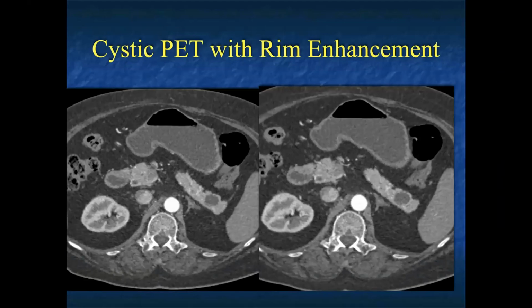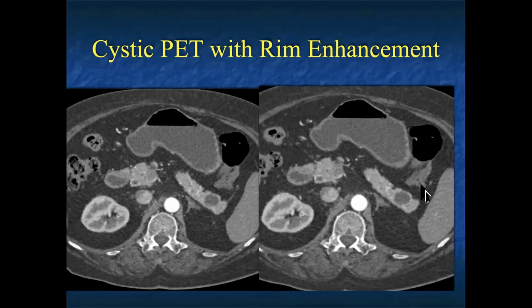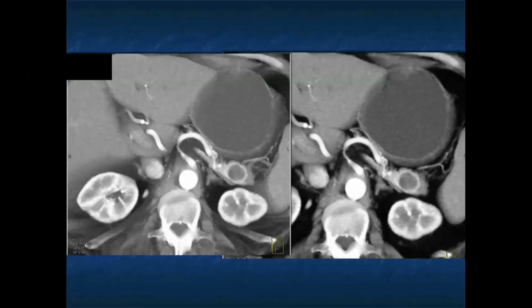And here's another one. When you look at this lesion in the tail of the pancreas, you look very quickly. It looks to you like it's a cyst. But the more you look at it, the more you notice that there's some rim enhancement. You've got to narrow the windows. I also find with volume rendering, because I could accentuate edges, look how obvious the enhancement of the lesion is. It's not so obvious on the axials, but it's so obvious here.